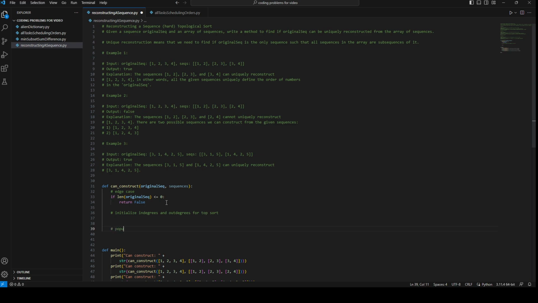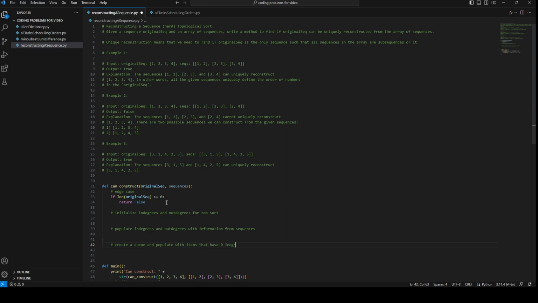We're going to populate in degrees and out degrees with information from sequences, and then we're going to create a queue and populate it with items that have 0 in degrees.